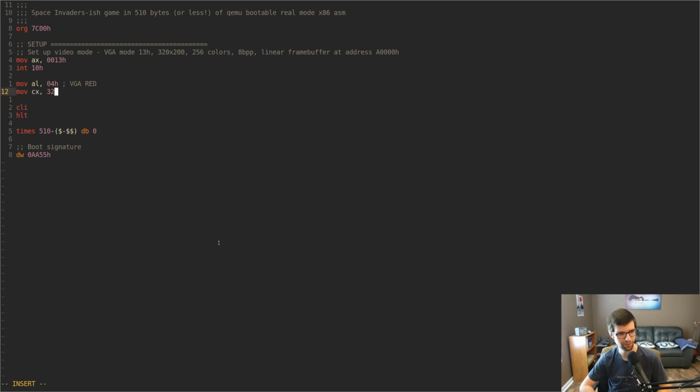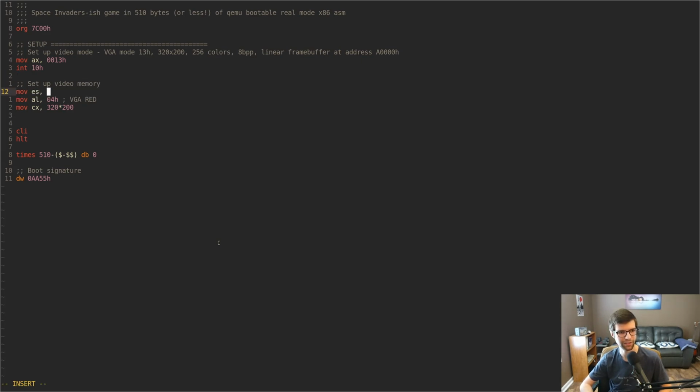So how many pixels are there? There's 320 by 200 if we want to do byte granularity. For this purpose, we can make it a little more efficient, refer to it as words, write 2 bytes at a time, but to be simple, we'll just write 1 byte at a time. To actually write to the video address, however, we need to set up our segments a little bit. So video memory does start at A quadruple 0.